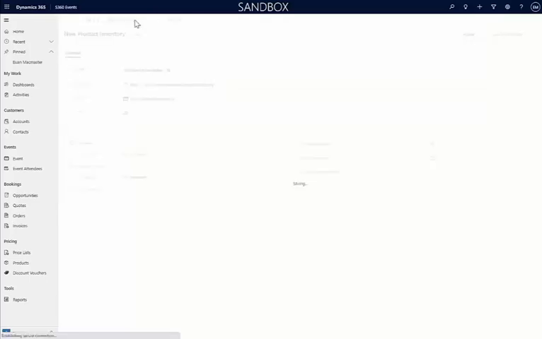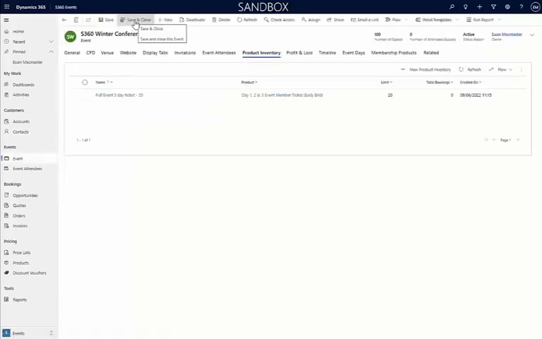What that means basically is as people are booking on via the portal, or manually if a user is doing it for them, it will allow the sale of this ticket up to a maximum of 20 and then it's not available for purchase anymore. Now, this event is a 3-day event. So Subscribe 360 allows you to break your event down into different tabs and make different tickets and options available on different days. That's controlled through the Event Days tab.